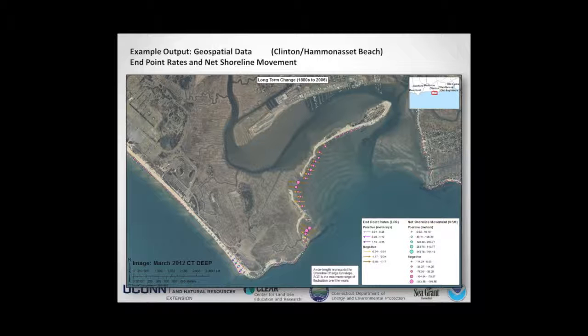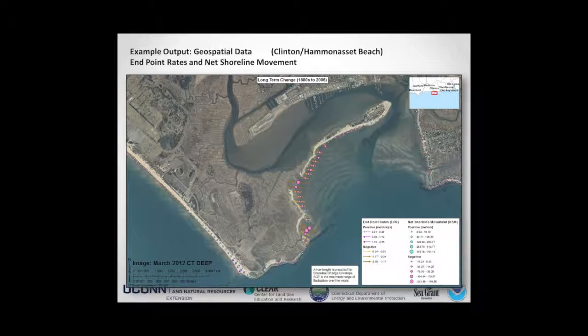Here's a sample, just a quick look from Hammonasset Beach and Clinton area. At Hammonasset, we're taking a real broad general look, but I know Kevin and others have done a real detailed study of the changes on shoreline along Hammonasset Beach. That's not what we're working on here, but he has more information on an actual study where they did detailed work on that. But again, this gives you an idea of what some of the changes look like back in some sections of the shoreline.